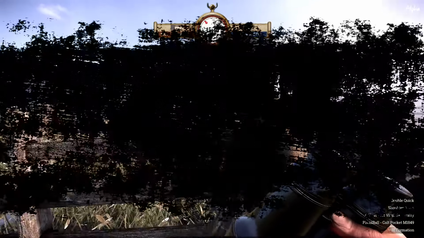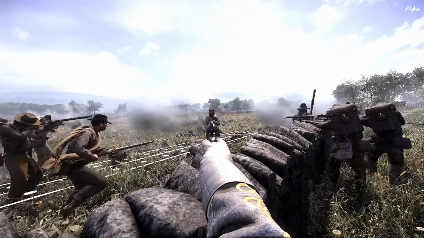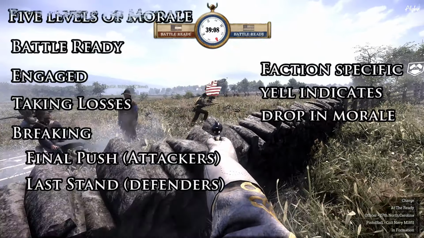With the formations out of the way, I can now get into the morale system. Let's get into the basics. For most of the maps, the attackers always have a clear advantage over the defenders in the morale, but with the downside of having to attack. There are 5 levels of morale for each team.